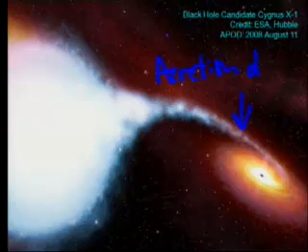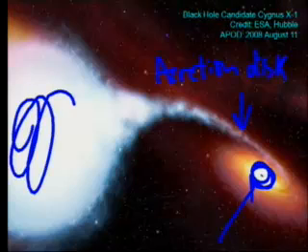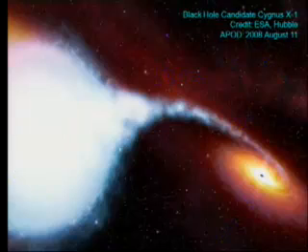I might be misspelling this, not paying close attention. Accretion disk. So in the center of this accretion disk is thought to be a black hole. But things can get very bright when you get near the black hole because the gas tends to collide with itself. And just like here, when gas collides with itself and becomes bright, it heats up thermally over here.